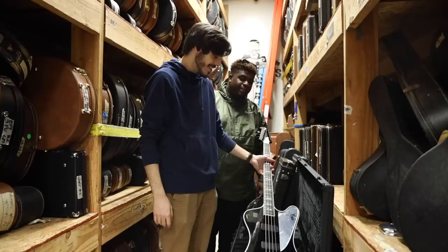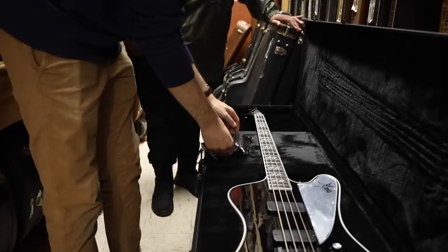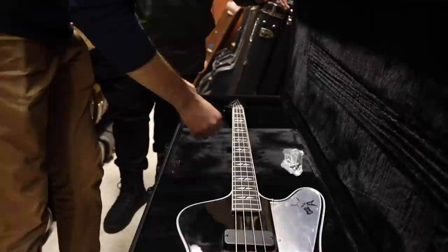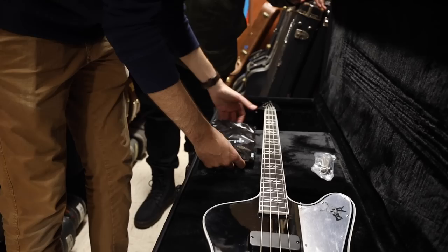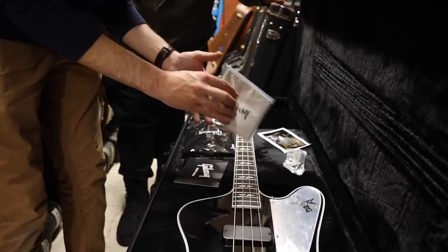You get the strap, the Gibson strap and everything, and with the case candy here, there's some fun stuff that I want to show you. Gibson started giving you a multi-tool. This is really cool. They're just giving these now with the instruments. These things are crazy useful. I have a few of these just laying around at home. You never know when you're going to need one. They also give you the regular paperwork, and they started doing photos of the actual guitar being built on the factory line. So this is this exact bass on the factory line at Gibson. That's a really cool thing to have. And then you get a little cleaning cloth from Gibson. They kind of loaded up with the goodies.